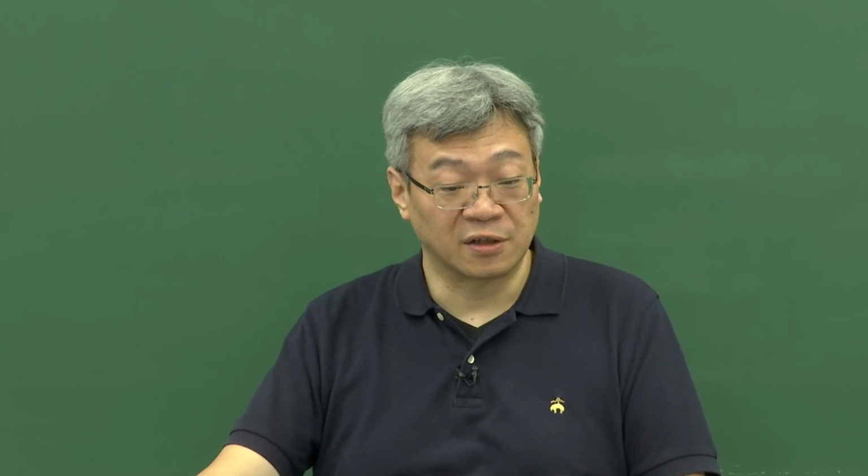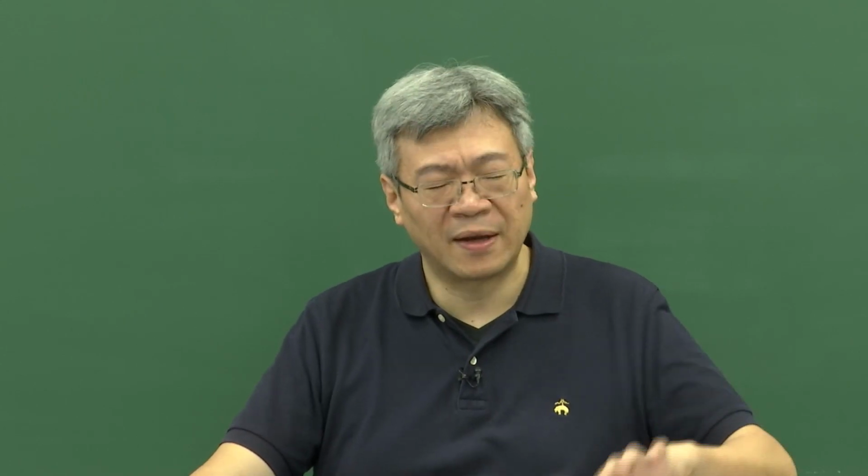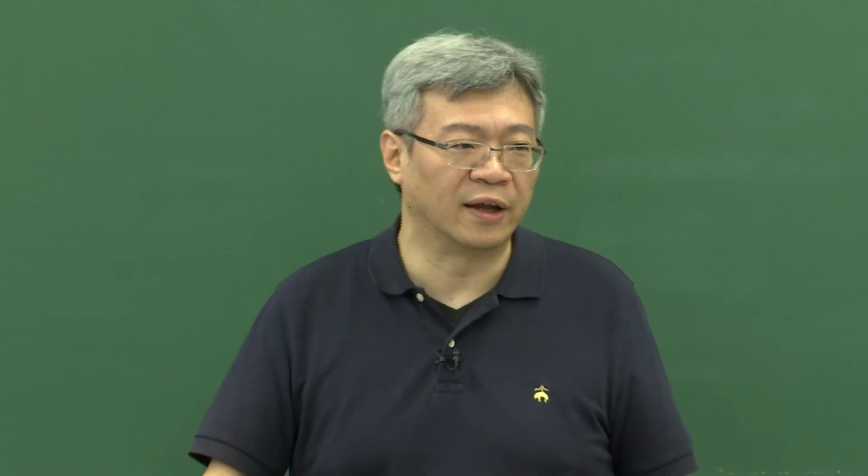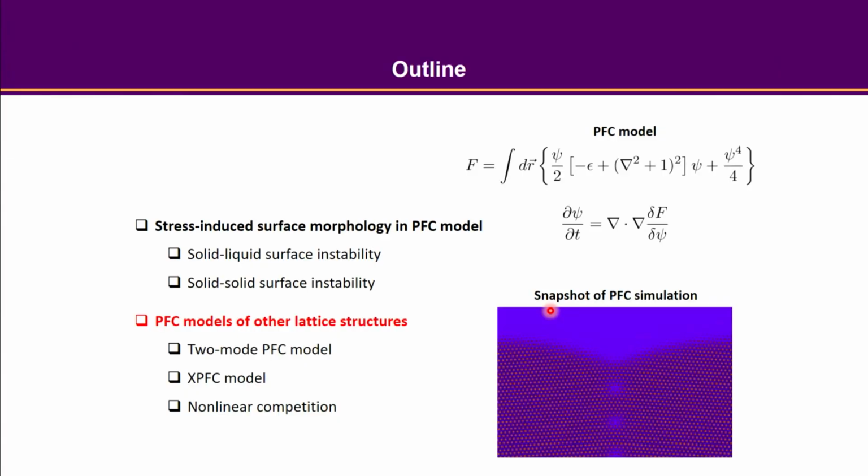So basically, the concept is that if you apply the strain, right? They are going to adjust the position of the atoms. So if it's lower energy, you will just slide and become a twin. So I don't see any problem having a twin boundary in this system. So yeah, it should be. Have people done these things? That's a good question. I mean, there are many papers coming out every year. So I guess some people have done that, but to what degree they have done that, we can look into that. But 3D calculation nowadays is relatively cheaper than before, so I think it's doable. Hexagonal because it is just one mode.